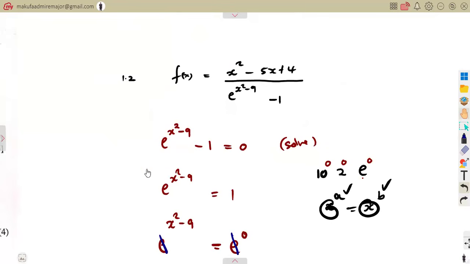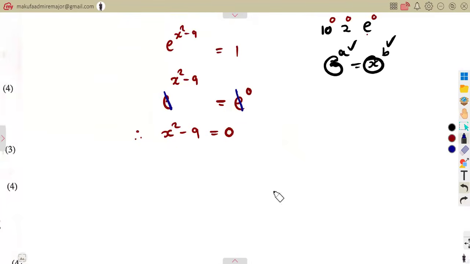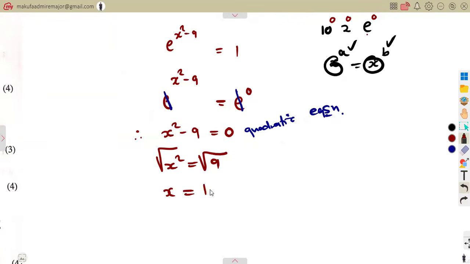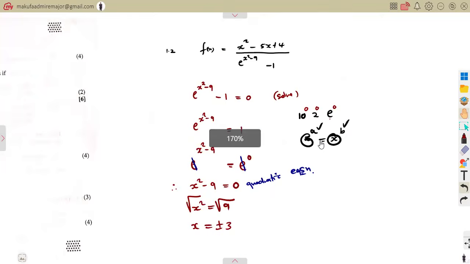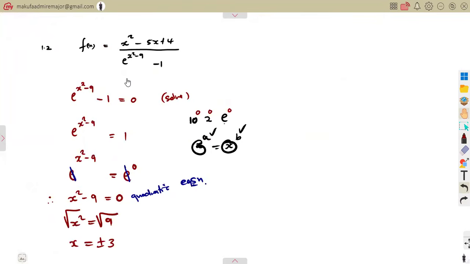You had an equation that we wanted to solve, which is an exponential equation. In solving it, you are forming another type of equation. What type of an equation is this? We are now having a quadratic equation. It has nothing to do with exponents this time. So how can we solve this? We can take the minus 9, so that it becomes a positive. Remove the square on both sides by the square root. That will be plus or minus 3. So meaning to say when x is plus 3 or minus 3, this function will be discontinuous. That is from the denominator concept that you are having.